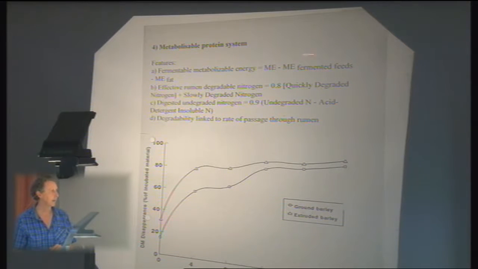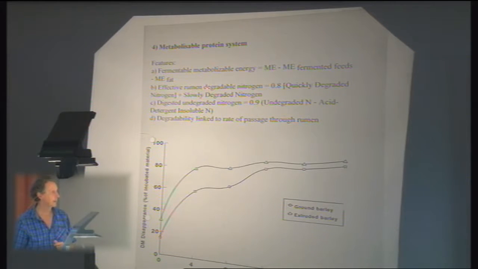So this takes away fermented feeds that have already been fermented, like brewer's grains. Well, silage has already been fermented, I know, but I'm pretty sure that's not subtracted here. And it takes away the metabolizable energy in fat as well. The fat which you have in milk comes from two sources. It comes from the feed, and then about 50% of the fat in the milk comes from the animal losing body fat herself. De novo synthesis of fats.